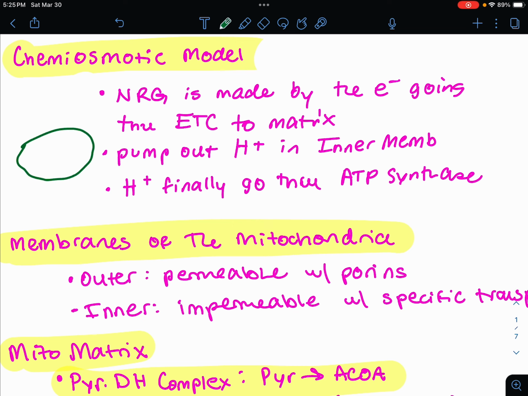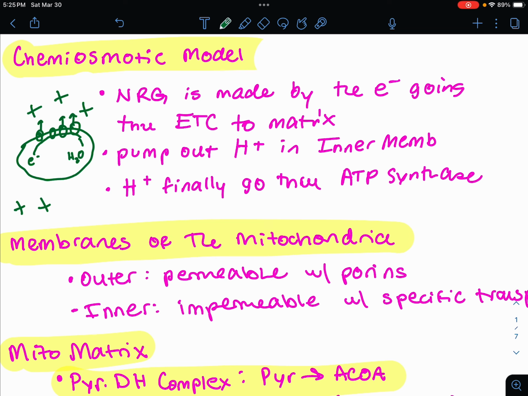Chemiosmotic model, let's just draw it. Why not? Okay, so this is the inner mitochondrial membrane. On the outside, it has a ton of hydrogens. We're going to have this electron carrier, and we have these four complexes. The electron is going to go through the complexes of the inner mitochondrial membrane, and 3 out of 4 of those complexes are going to pump out some hydrogens. When this electron is finished going through the electron transport chain, it's going to mix with O2 and form H2O. Oxygen, again, is the final electron acceptor.